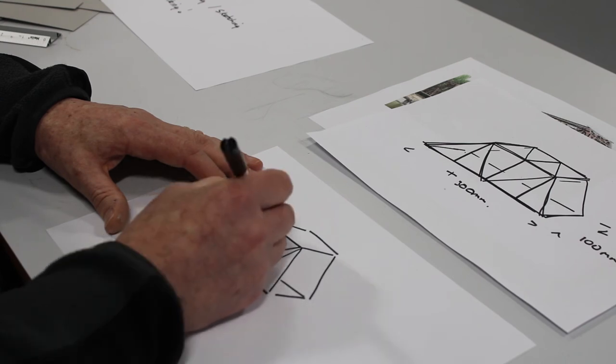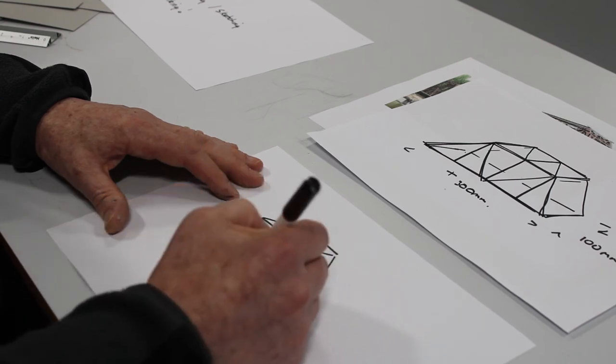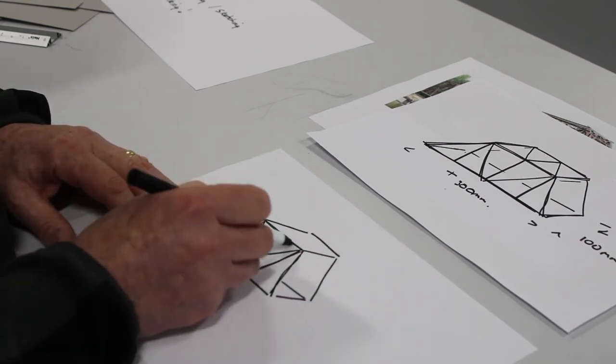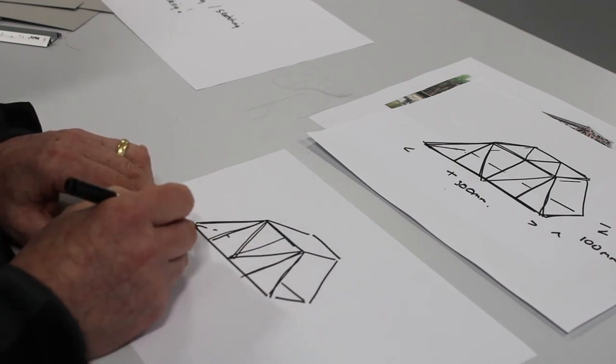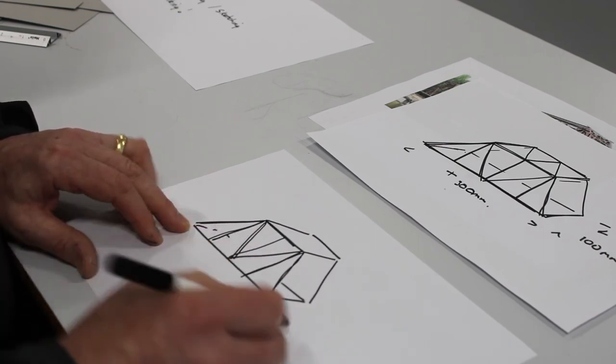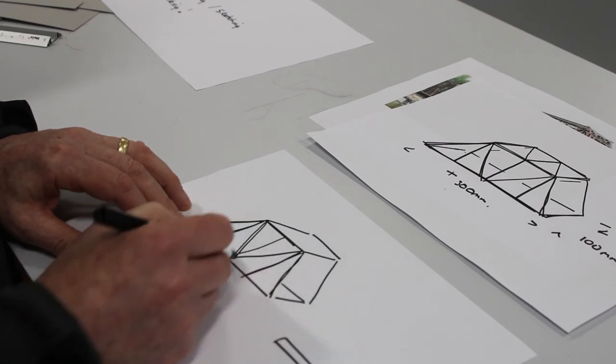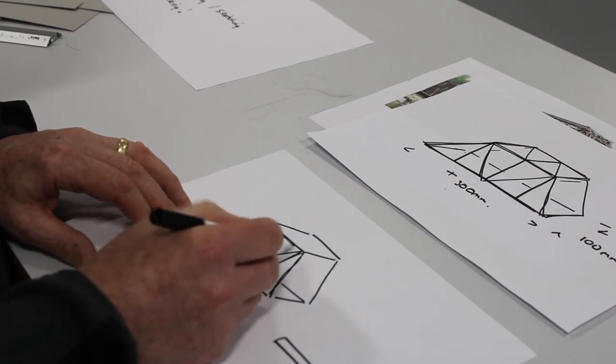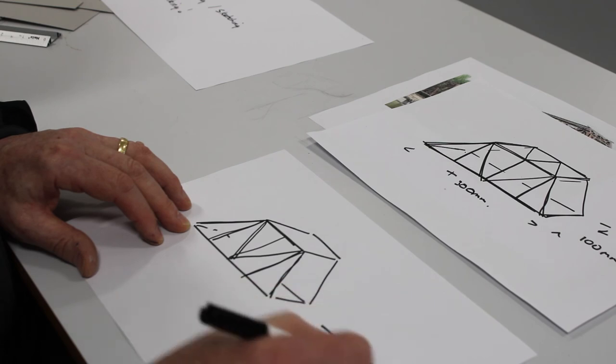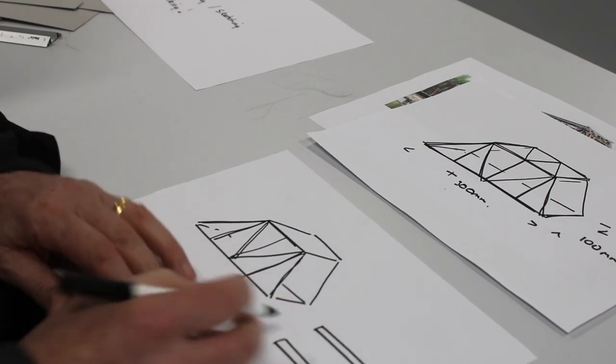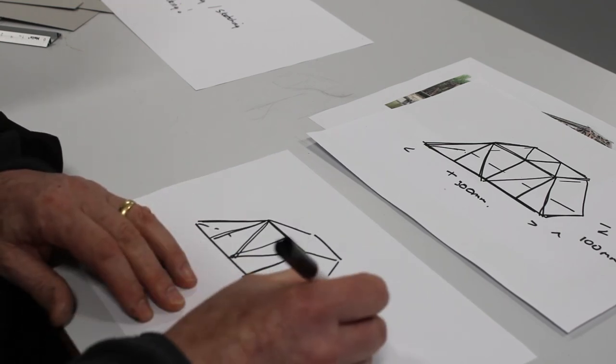So you can see that's not the best drawing in the world but it gives me an idea of what I'm going to make. In terms of components I'm going to need to have these long sections. I'm going to have the shapes that make the triangles and I think I'll be cutting strips.